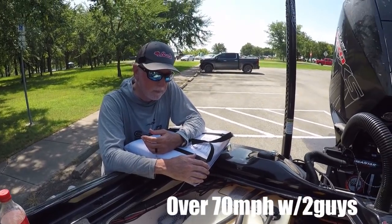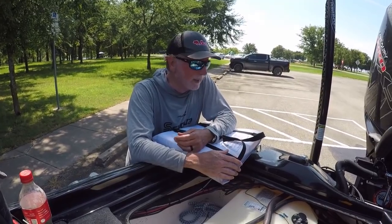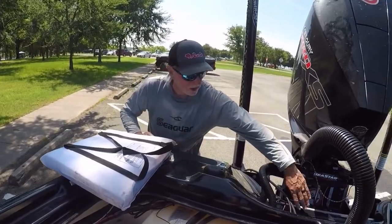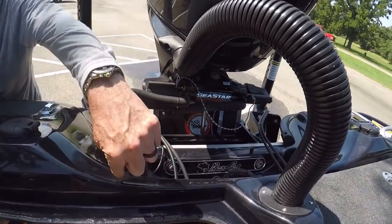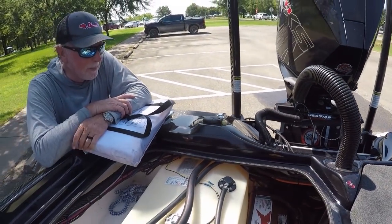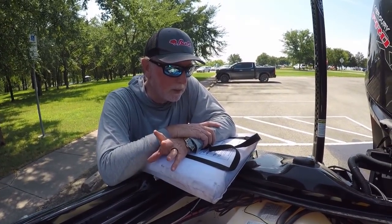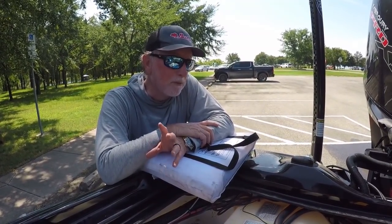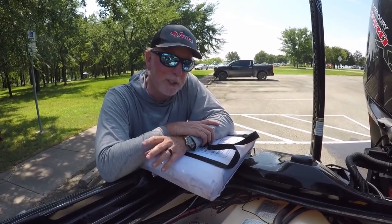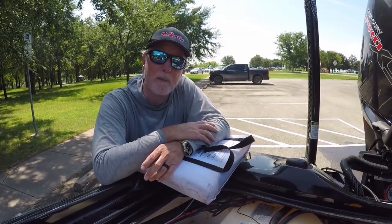Now don't they do something different with the transom than anybody else? Yeah, he's a six-bolt transom. There are a lot of reasons behind that. You can see on the inside there's an aluminum plate here, and there's an aluminum plate on the inside too. He's very big on securing the motor. I just did a really interesting video series with a guy named Nick Peterson, who is Mercury Racing's performance propeller manager.